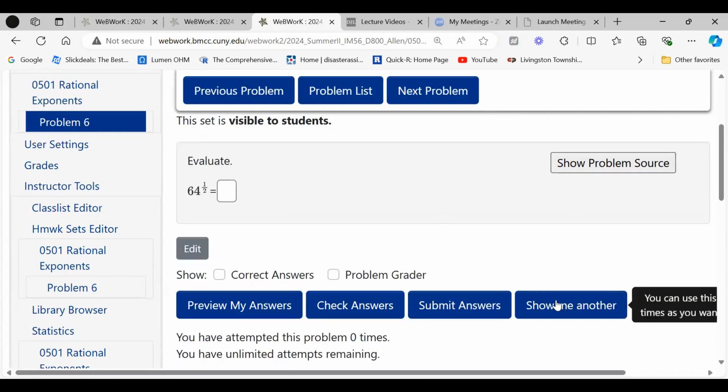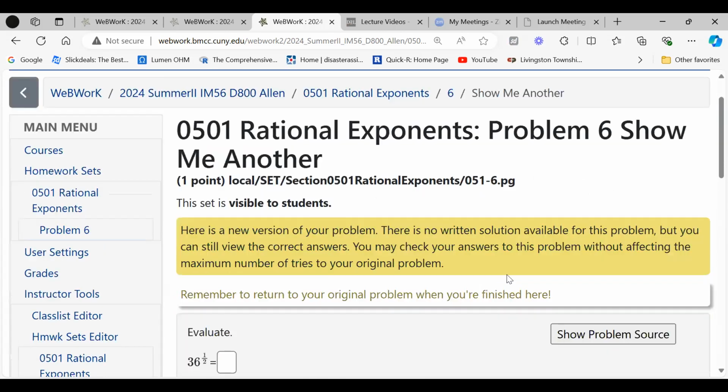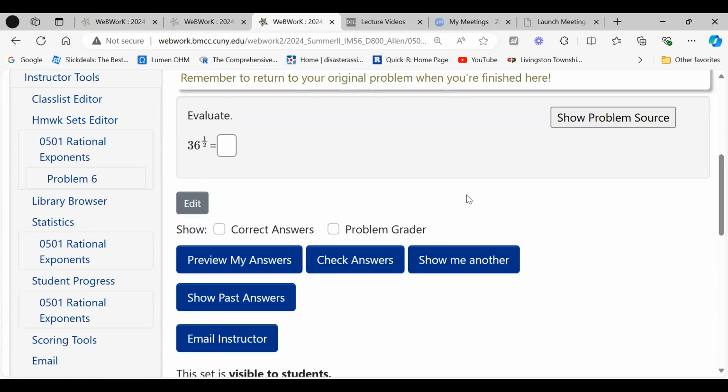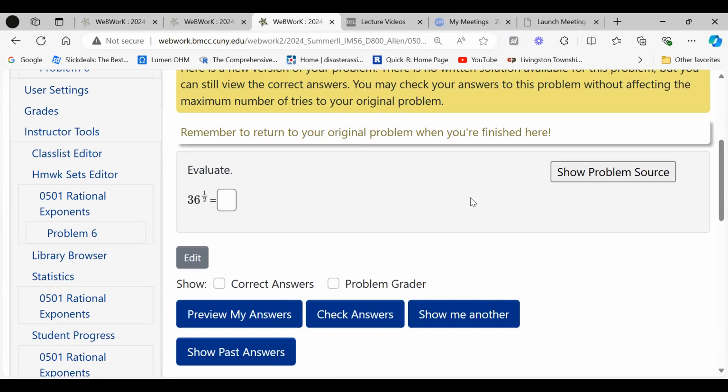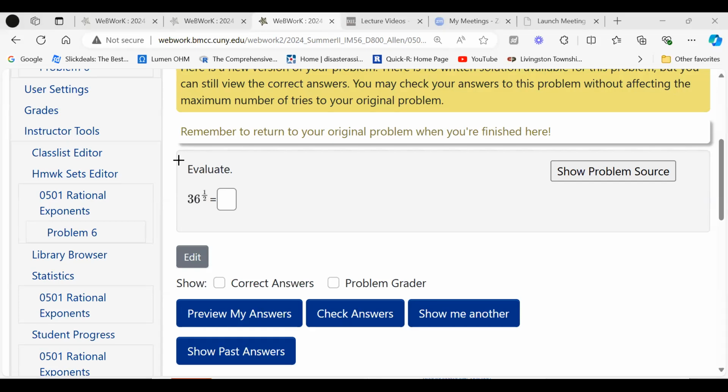Yeah, so this is the one we talked about earlier, how we turn the exponent into the radicals and then simplify, because it's harder to see what is 36 to the half without using the calculator, right? But if you turn it into the square root, into the root, then it's actually kind of easier to do that. So let me show you how to do the transformation here.